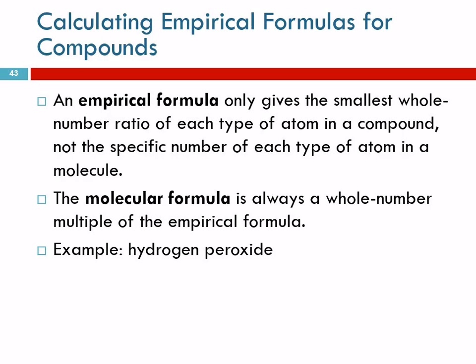Sometimes they're not. Let's look at hydrogen peroxide. So the formula for hydrogen peroxide is H2O2. That's the molecular formula. Oops, forgot the 2. Otherwise it's water. H2O2. Is that an empirical formula? No, this is not the lowest ratio. The actual molecule contains 2 hydrogen atoms and 2 oxygen atoms. But the lowest ratio of hydrogen to oxygen is HO, which is what Santa Claus says. Right? So this is the molecular formula, and this is the empirical formula.